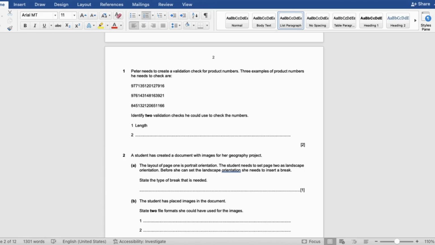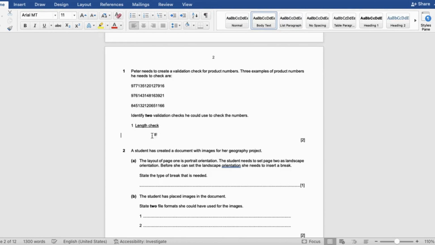It has to be accurate. So, length check. And also, he has to check if the range of the number is also accurate. Range check.